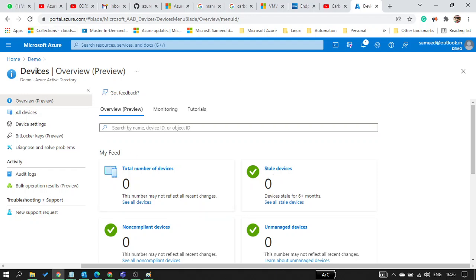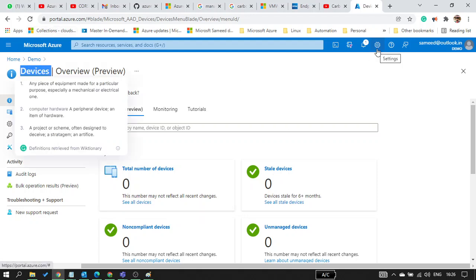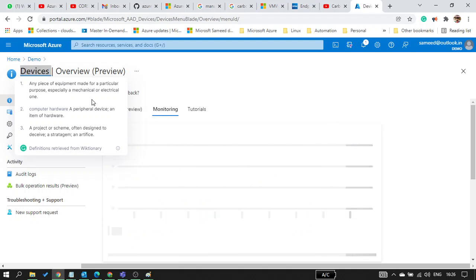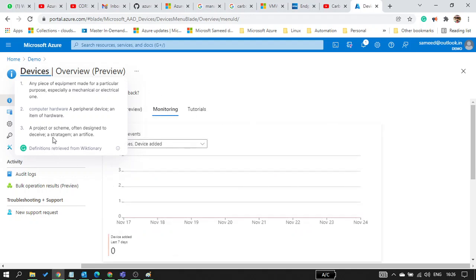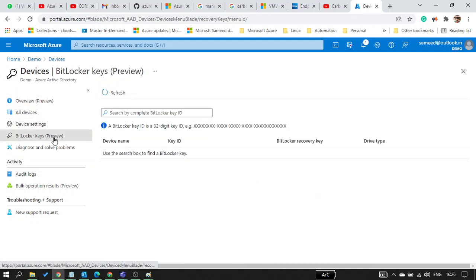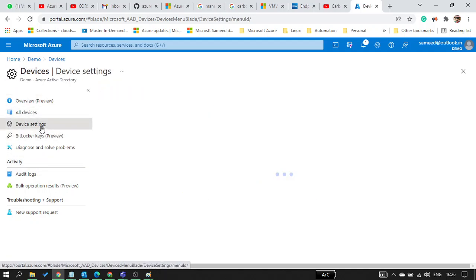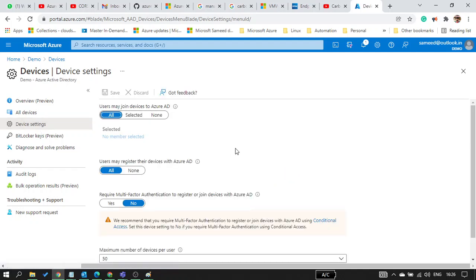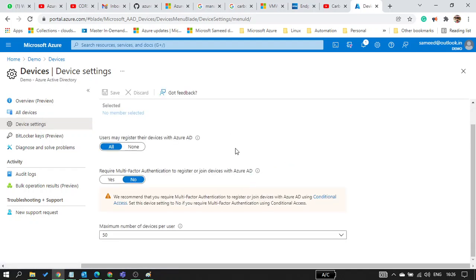That is called devices or linked devices. They can monitor the activity, enable BitLocker, and manage device settings. Those orchestration tasks can be done from the Azure portal, and those users belong to Azure Active Directory.